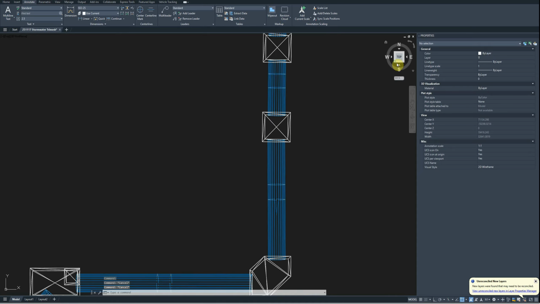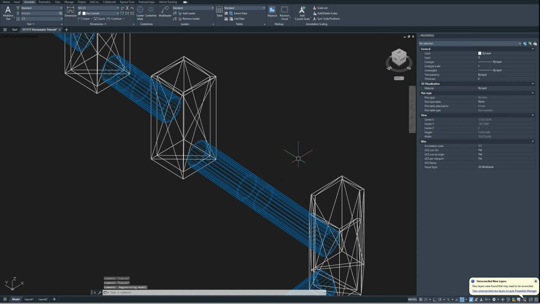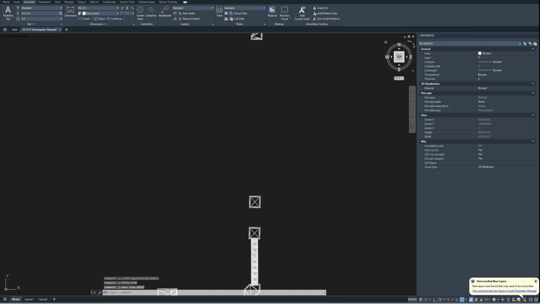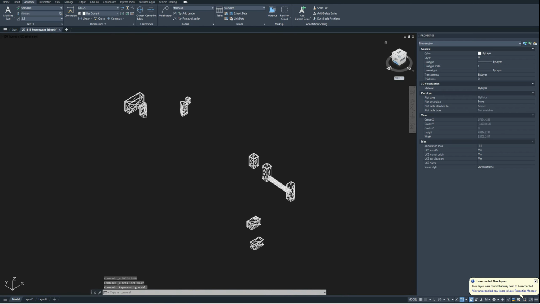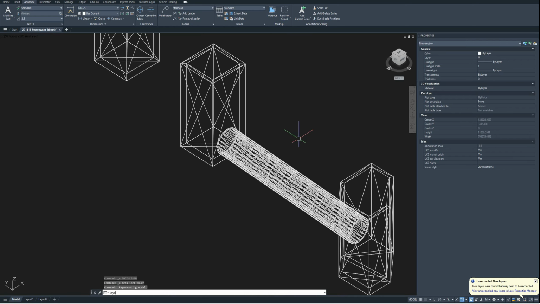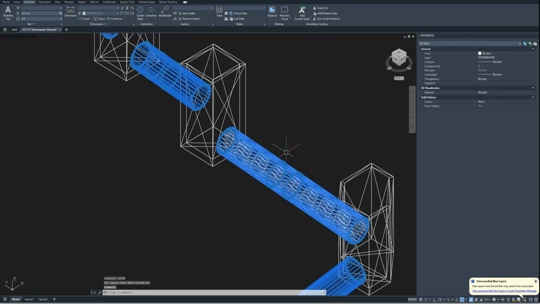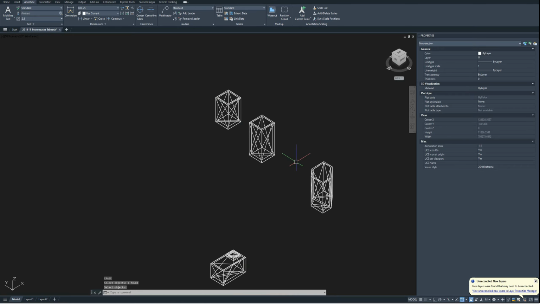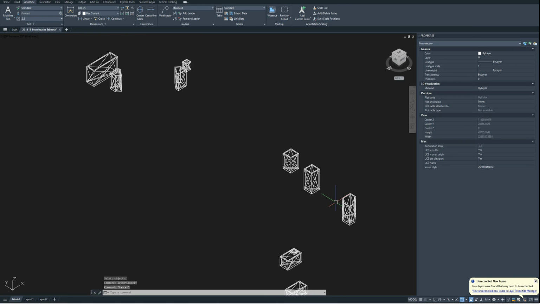Let's just quickly look at the 3D model and see if it looks okay. So we had an extra object here. Let's turn all the layers on. Yeah, we had a double. Interesting. Maybe OVERKILL didn't work on that one. Anyway, that's fine. Now let's do it in the 3D view.